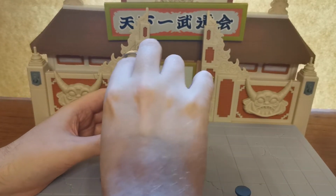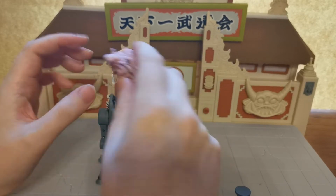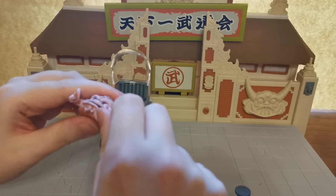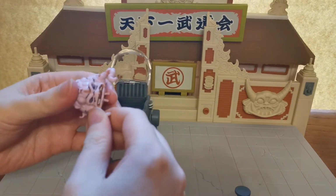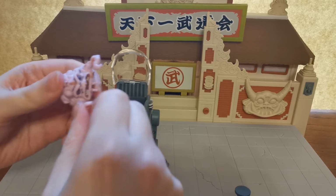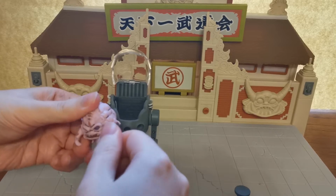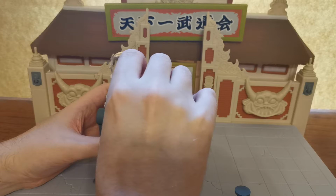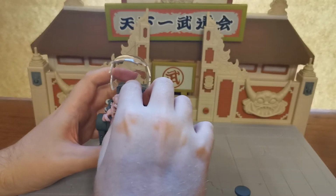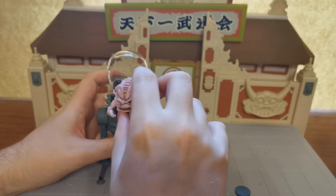So how do you fit in? I think what it wants us to do is take these joints off here and then put them into there. Although I saw no instructions with this. I am just assuming that's what it wants us to do because I'm used to dealing with strong collectibles. There is no way that those hands fit through there. That must be what happens.